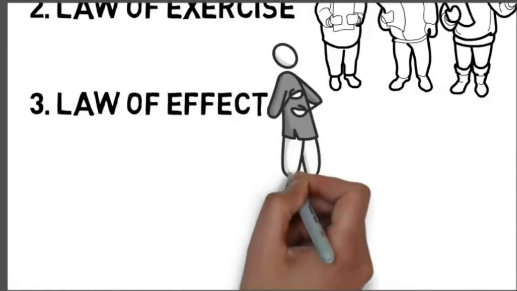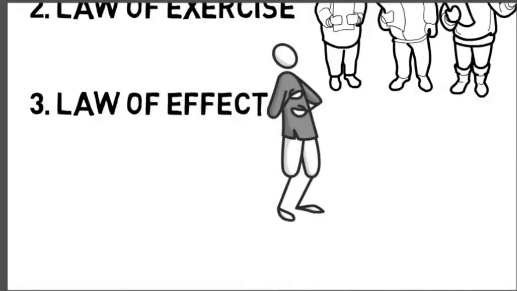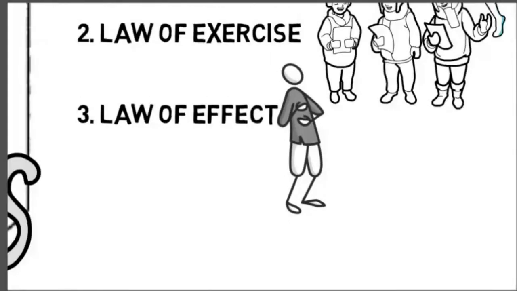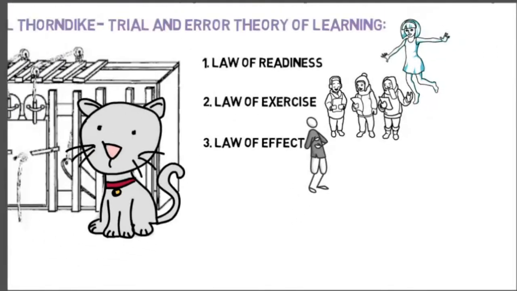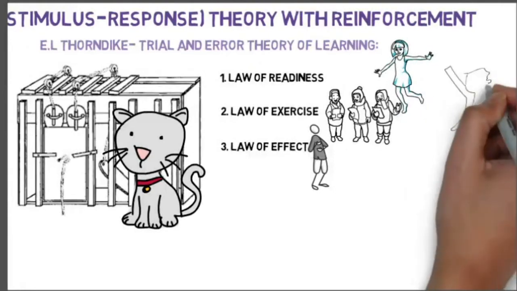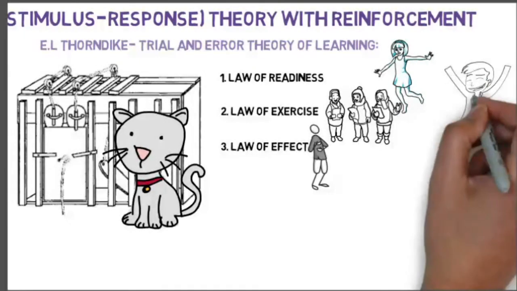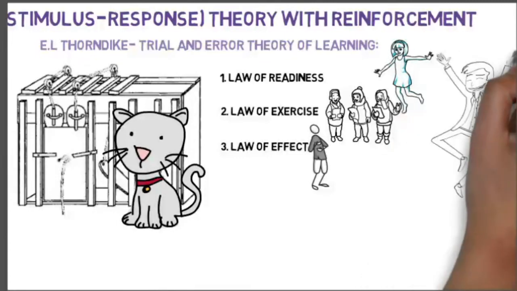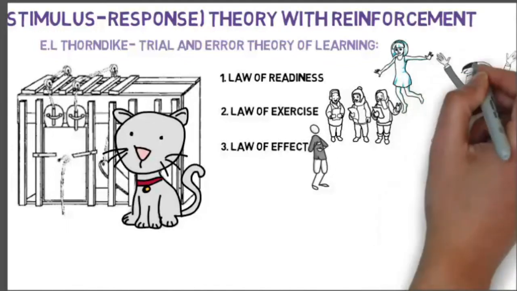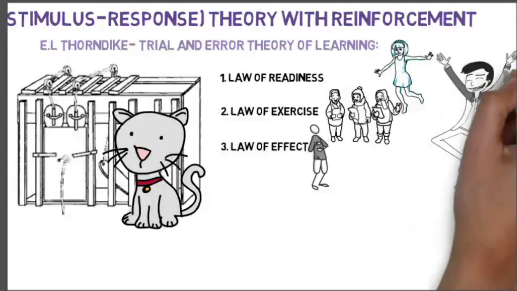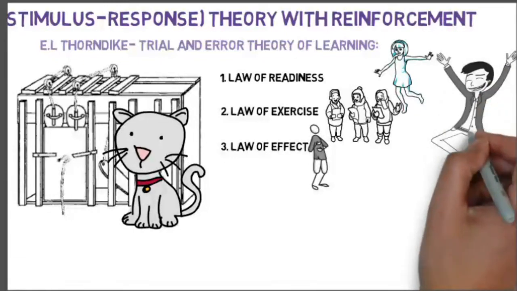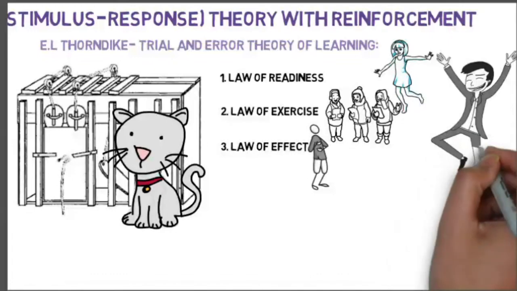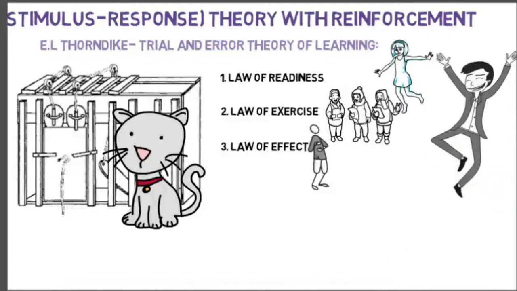And so there's an educational implication to this, and that is that this law signifies the use of reinforcement or feedback in learning. This implies that learning trials must be associated with satisfying consequences. So the teacher can use rewards to strengthen certain responses and punishment to weaken others. However, the use of rewards is more desirable than the use of punishment, particularly in school learning. The teacher, for motivating the students for learning situations, can exploit the use of reward.